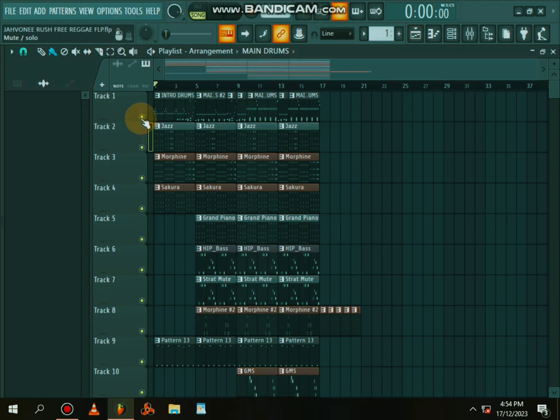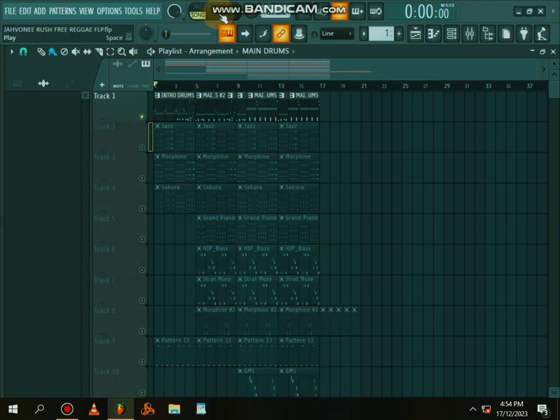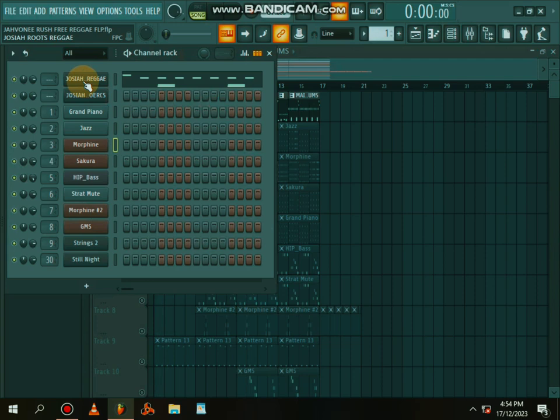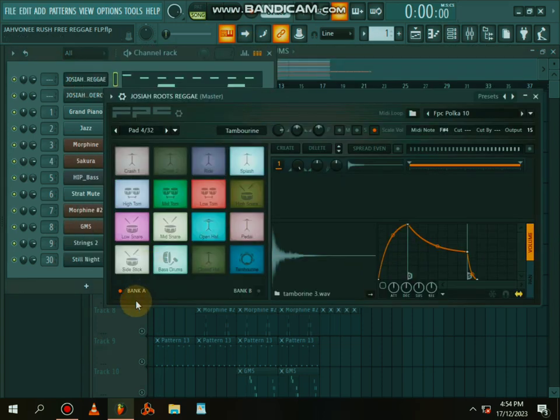So let's see what we have here. We have our drums first up. For the drums, I'm using FL Studio's FPC plugin with all these little pockets that you can drop any samples that you find useful anywhere. If you have any third-party packs, you can use those. I'm using only stock plugins, so let's see what it sounds like.